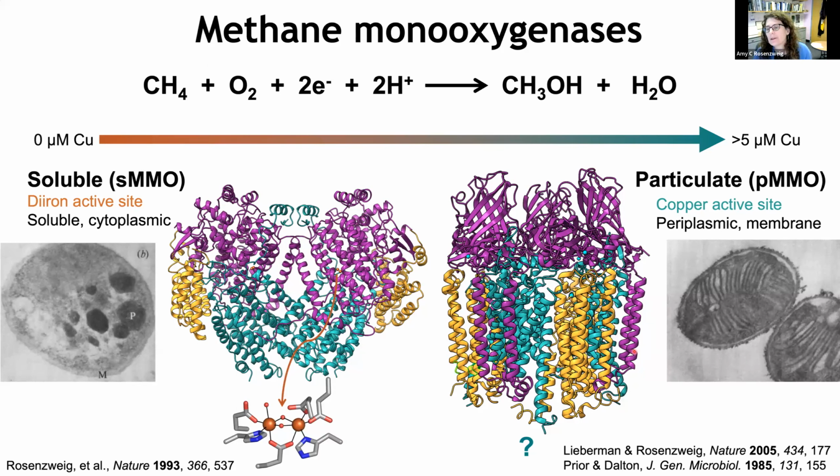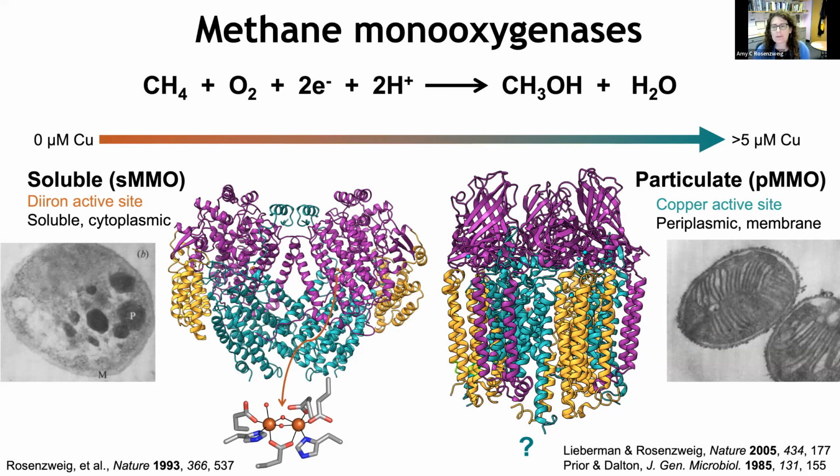Another thing I need to tell you is that this enzyme and everything I'm going to tell you about it is done on enzyme that we isolate from the native bacteria. So we grow these bacteria in a fermenter or a bioreactor with methane and oxygen. They make all these membranes, so the enzyme is essentially naturally overexpressed, and then we isolate the enzyme and study it. So we're getting it right from the native organism. It's not being expressed in E.